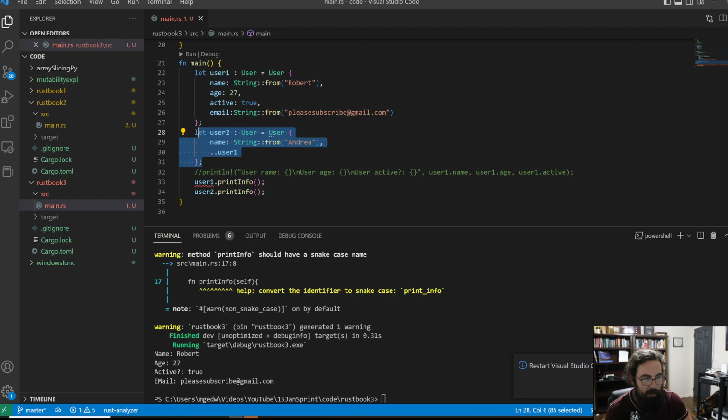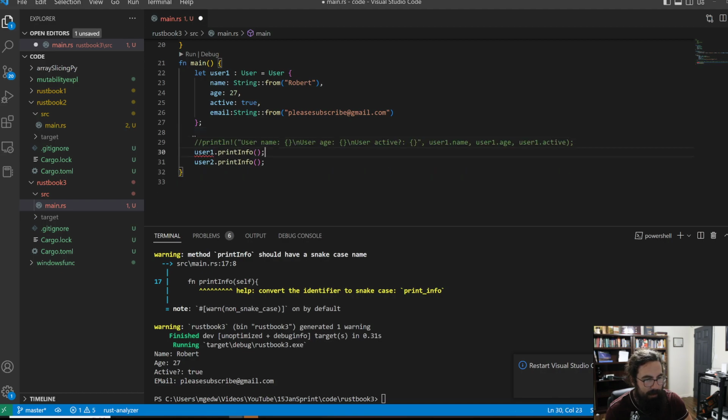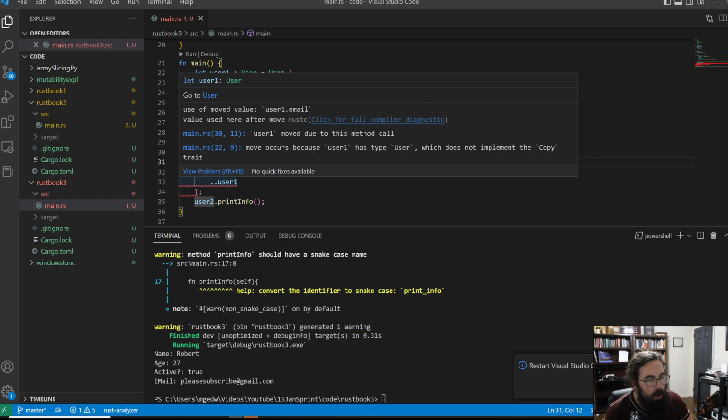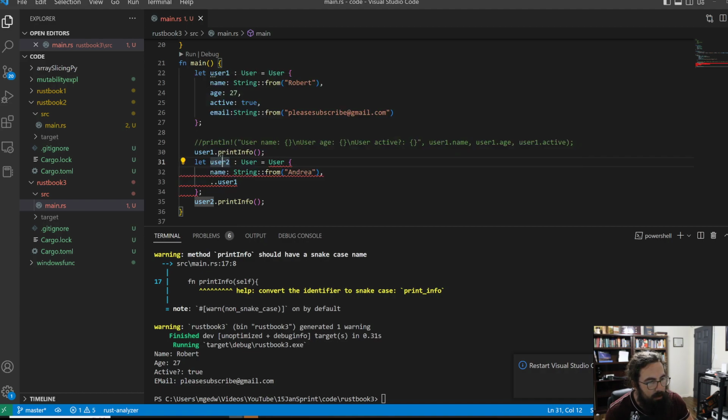So here's an interesting part about the syntax. I'll explain it in a second. Let's just fix this error real quick like this. The move is going to happen afterwards. That's not going to work either. All right, let's just get rid of this right here. Let's not worry about it. That should work fine. Okay, so we are using the double dot notation here, or the double ellipses, I guess it might be called, to copy over all information from user1 except for the name.